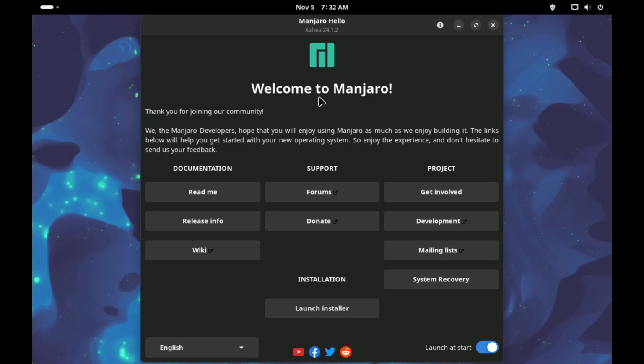And here is our welcome screen. It took almost a minute and 15 seconds. It was very quick, and the user experience will be completely different when compared to bare metal. When you install it on bare metal, it's going to perform way better, and the user experience will also be better when compared to virtual machines. In VMware, some distros will have issues like minor lags here and there, but in VirtualBox you don't see any type of issues, so it will be working properly.